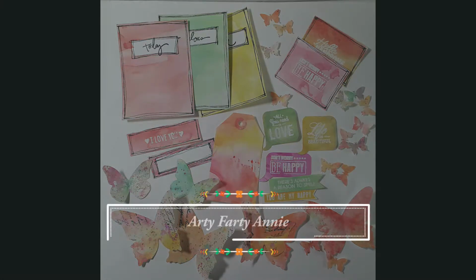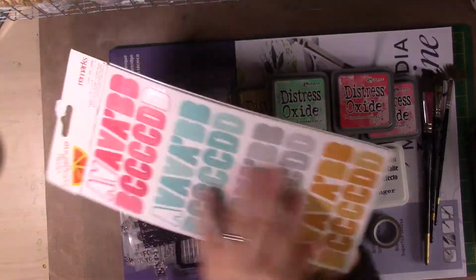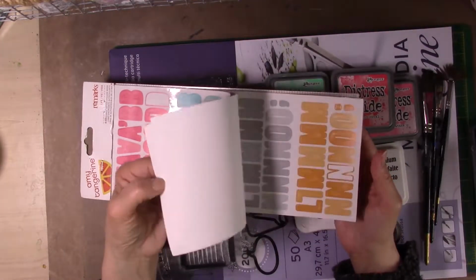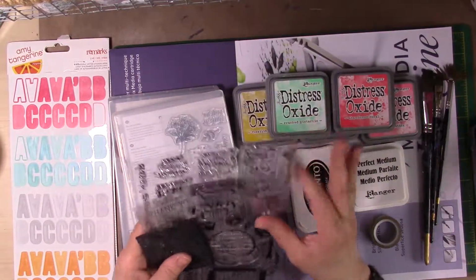Guys, today I've been using Distress Oxides to make some pretty die cuts to go in my Counterfeit Kit for April. So I thought I'd show you how I made them. I've got a few things together. I love this Amy Tangerine set of semi-transparent alpha stickers. They go lovely with my kit. I don't know why I've still got them left because I love them.